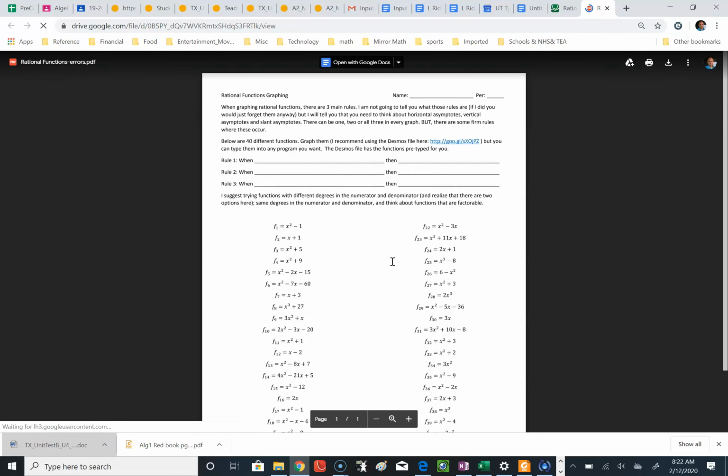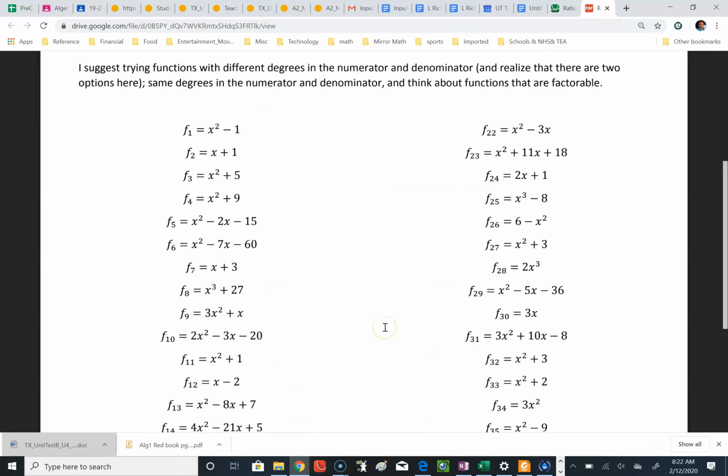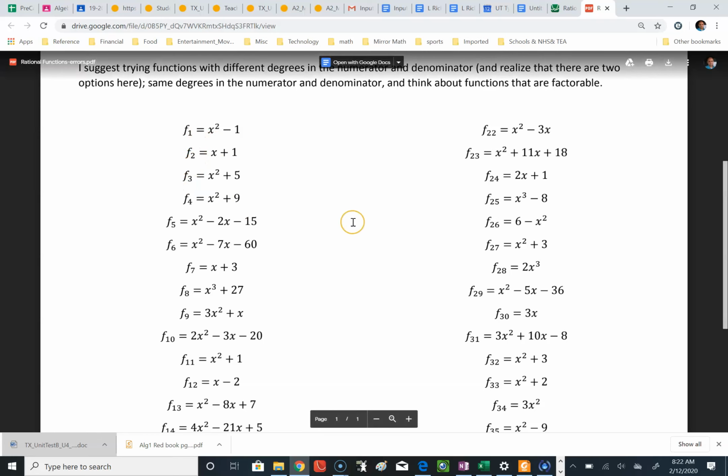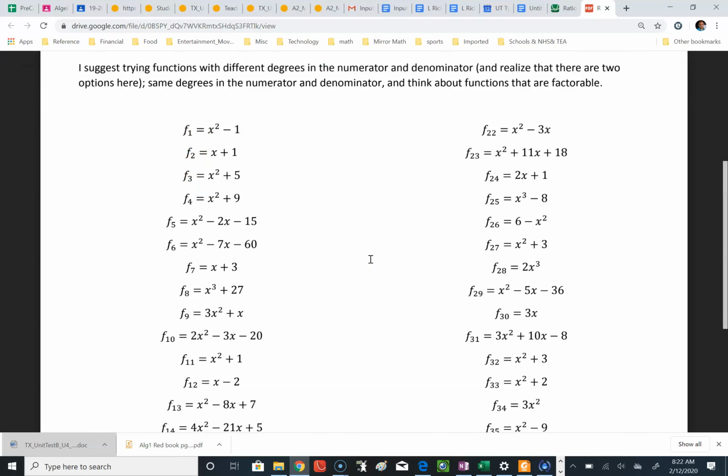So Caroline, you pick me one where the bottom is a higher degree than the top. Can you see those okay? By the bottom and the top, I mean the numerator and the denominator, okay? I want a function in the top that is a lower degree than the bottom. We want to make the denominator a higher degree. Are y'all with me? So you're just selecting something divided by something, calling out those numbers, like F1 divided by F2, whatever it might be. F12 divided by F7. That's not going to get it done.